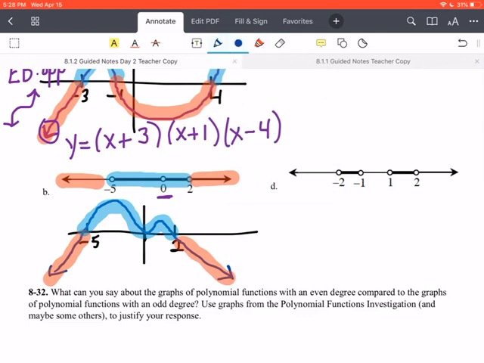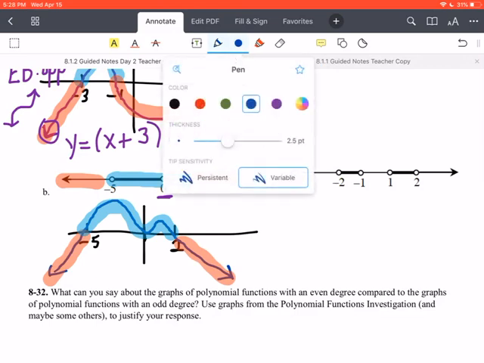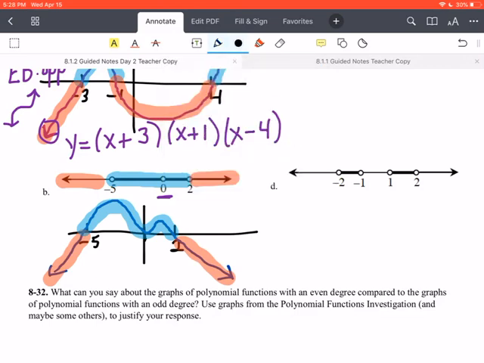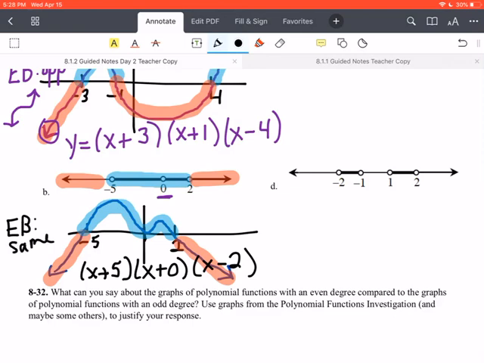So if we make our equation, we can see that if we just do what we did on the last problem by writing out our factors, that's what we're going to start with. So we have x plus 5. We have to do the opposite of what we see. We have x, I'm going to write plus 0. And then we have x minus 2. What degree is that? If we just leave that alone, that is the third degree. But if we notice the end behavior is the same, because the end behavior is the same, we know it has to be an even degree polynomial.